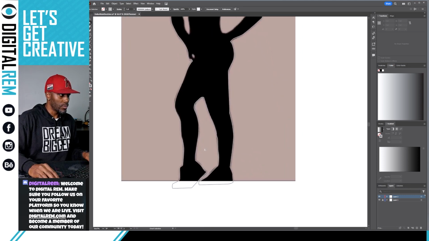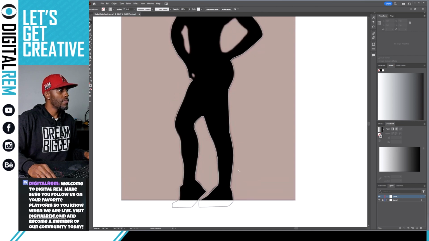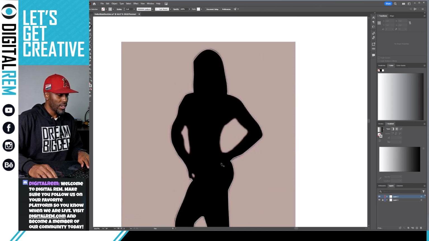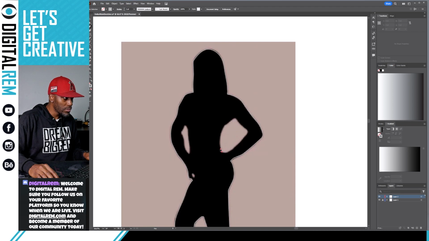And this foot looks, these feet look a little off. So what I'll do is just grab all of the points, pull them down. Probably just line them up like this. And just create the same thing for this part. Really just get in here. Get comfortable with just pulling and pushing.